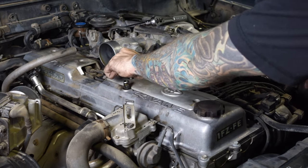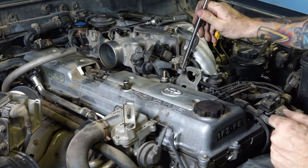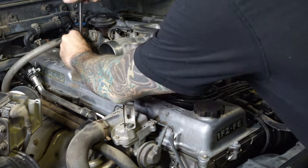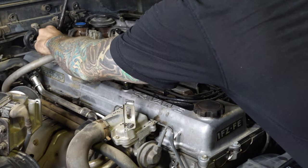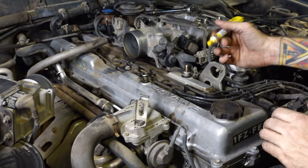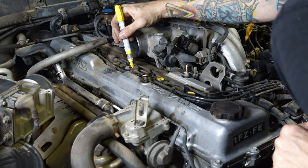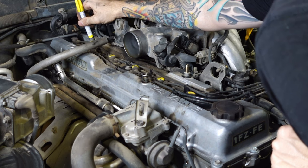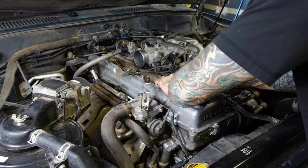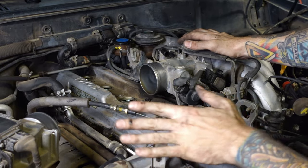It's pretty easy so far if I'm being honest. Hopefully it continues to be this way throughout the entire project. As I drop a bolt — I'm going to get a magnet because I'm going to touch this and drop it. Funny how that works. You say one good thing about the project and then it tries to screw you over. Since I'm taking out all these spark plug wires at the same time, I'm going to go ahead and mark them one, two, three, four, five, six, just to make sure that I get them all back into the right spot.